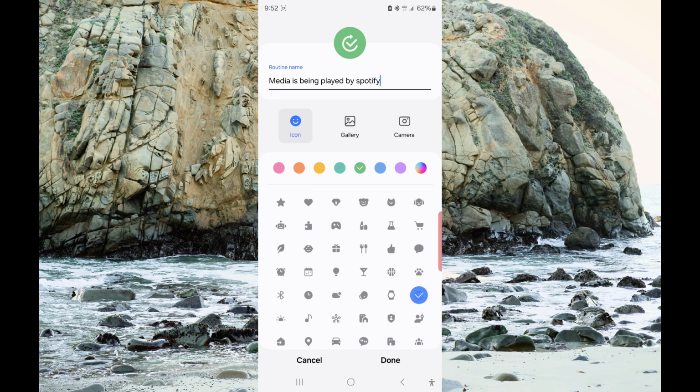As the example, we will change the color to orange and use music notation as the icon. Tap done button to add the routine to your routine list.